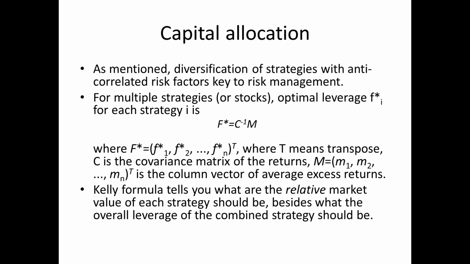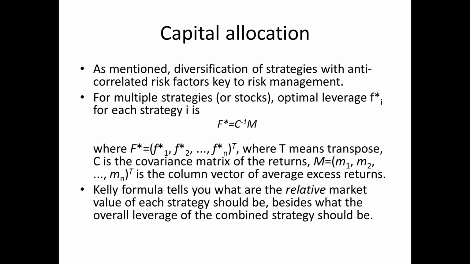Well, of course, this is a well-studied problem in classical finance, but there is a simple way to understand it. Again, the way to understand capital allocation is through the Kelly formula. It turns out that the Kelly formula is not applicable only to just one asset, where F equals M divided by variance, return divided by variance.